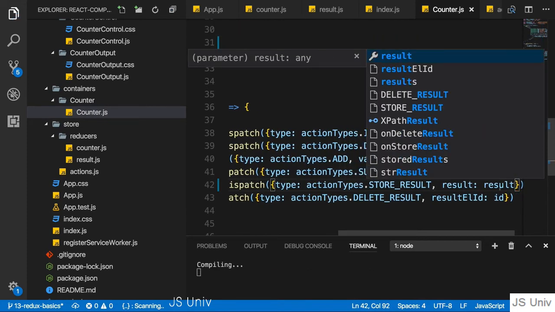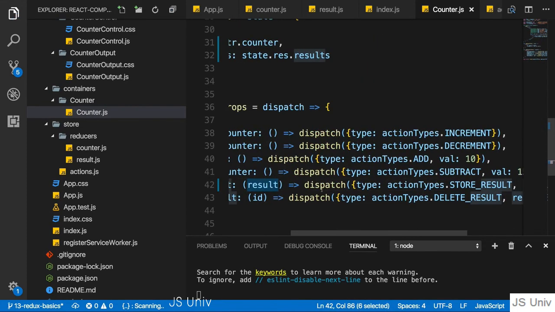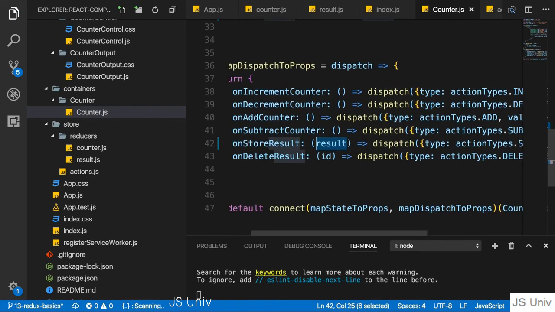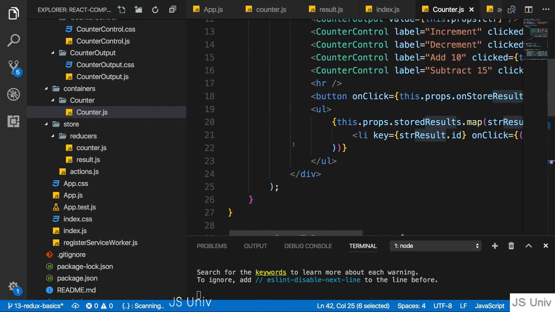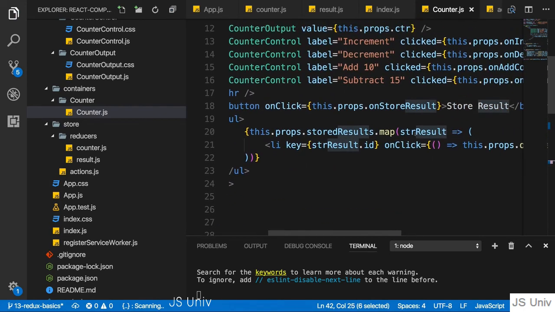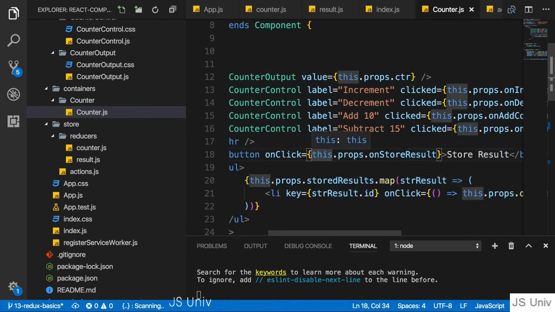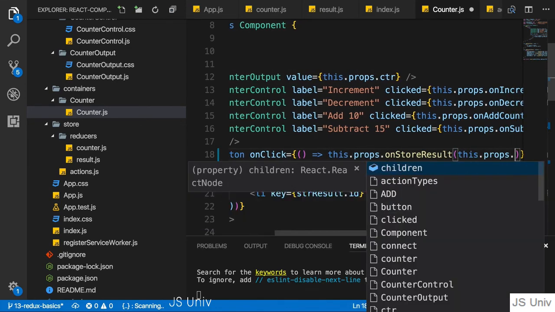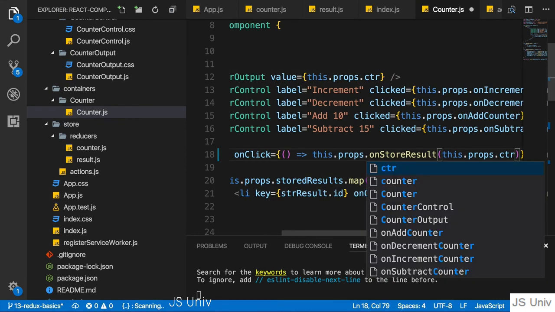We set the value to the result argument we expect to get here. And now to get it, just like before with deleting, we execute this on the button as an anonymous function so that we can pass some data here on store result. It should now be this.props.ctr, which gives us access to the counter, and that's actually the value we want to store.